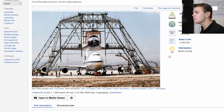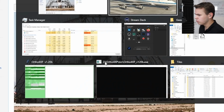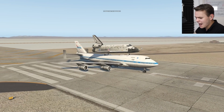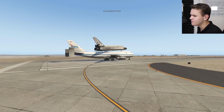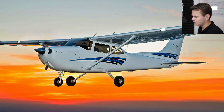Now, fitting the space shuttle to the 747 was not that easy a task, right? It is said that the researchers that worked on the project took up to 1 week to just put the space shuttle on the 747. As you can see, the attachment and detachment process was quite long. But after all, they ended up with this 747 that had a space shuttle on it, and it can fly, obviously. Now, of course, we have a little bit of decreased performance with a space shuttle on a 747. Of course, reduced range. This thing had a range of a Cessna. The speed probably as well.